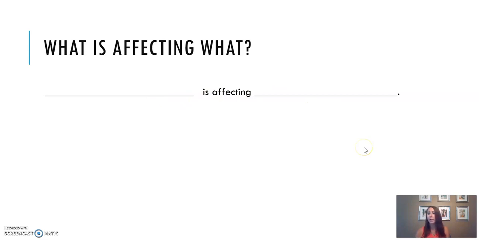What is affecting what? So if I wanted to make it a causational statement instead of a correlational statement, take the example that I just used about the greater the alcohol consumption among college students, the less frequent their class attendance. Now the alcohol might not be causing the lack of attendance, right?